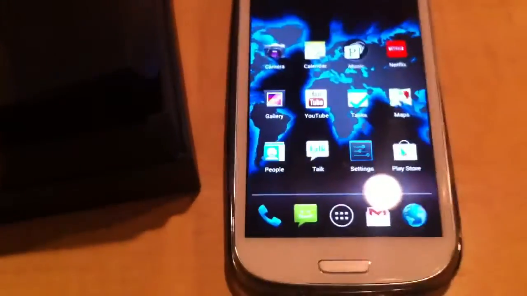Cracked the screen, got the white one, and I still have the box for the blue one. So I'm going to rest this in peace right now. I've had a lot of good times with this device, and it's choking me up right now to even have to put it in here. But I'm going to rest it in peace. I'm putting it in its casket, and I'm going to say a little prayer.